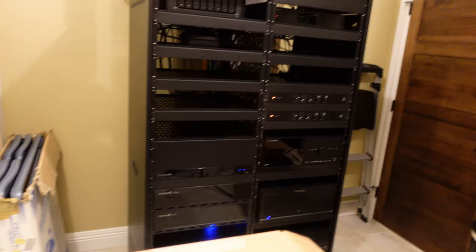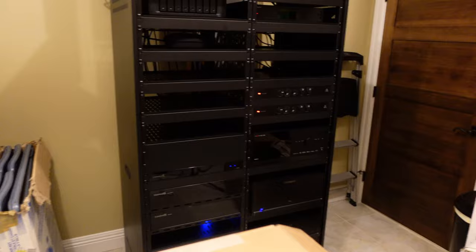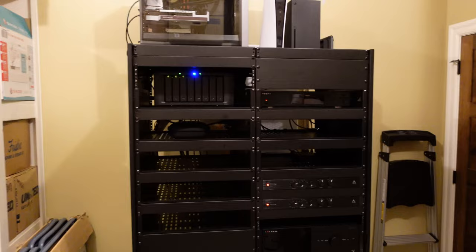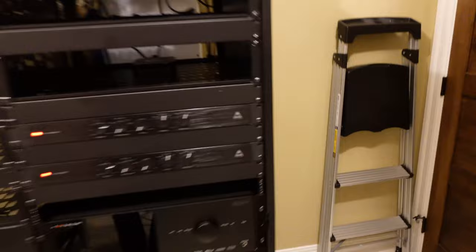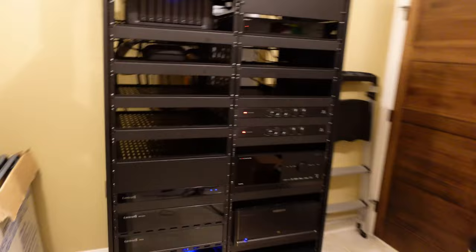And so I've done a bunch of recording down here, mostly standing from this perspective, where you got to see the door into our storage room. You got to see the AV rack. I've shown a whole bunch of that stuff in the channel. And I think I've made it clear, hopefully, that on the other side of this wall is the theater, right? So down behind the rack, for example, is my punch through where I get the wires, the HDMI to the projector and speaker cables and such routed from the source and processing components of the rack through to the other room. But I don't show the rest of the room very much.